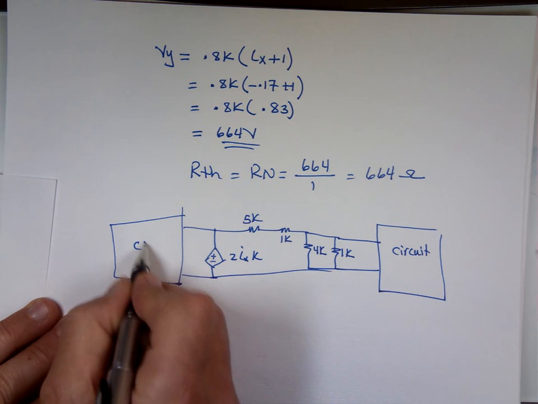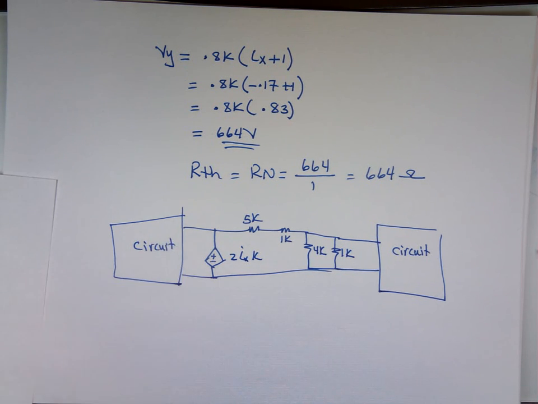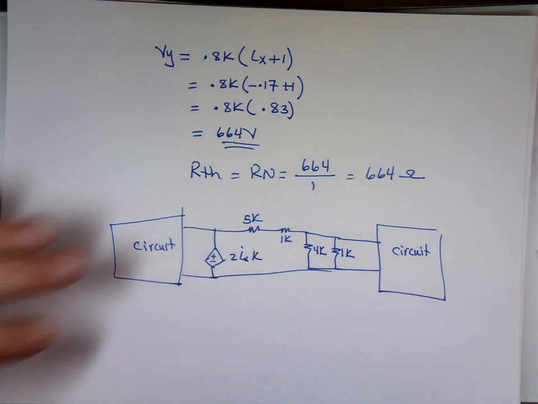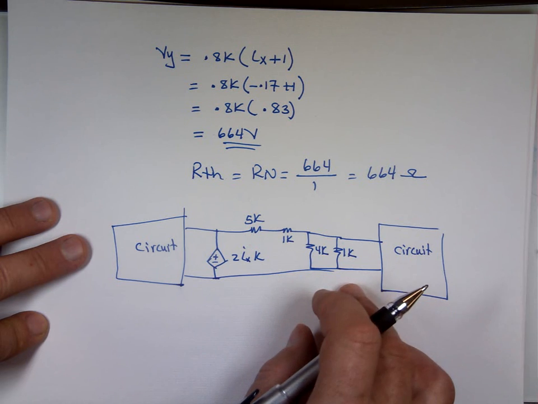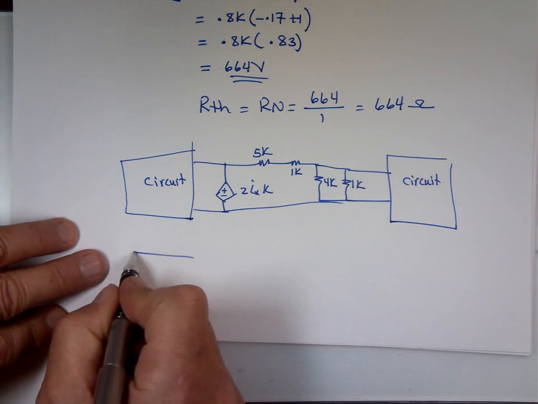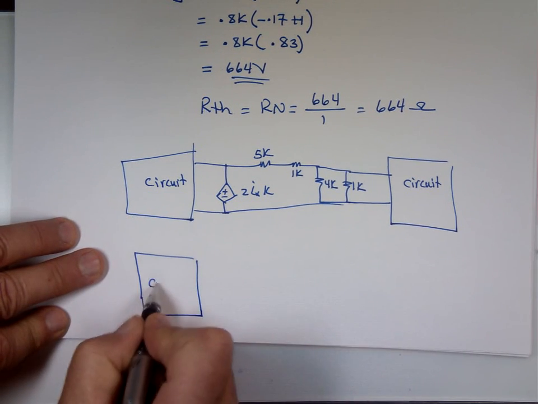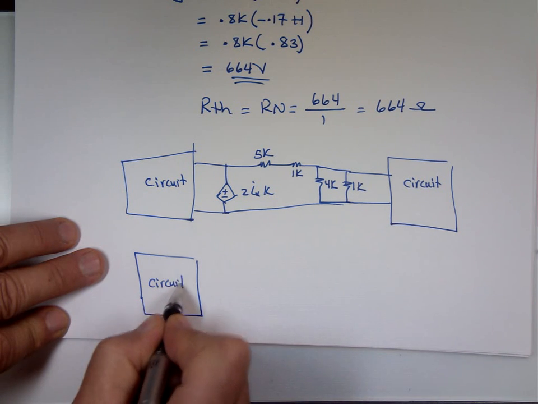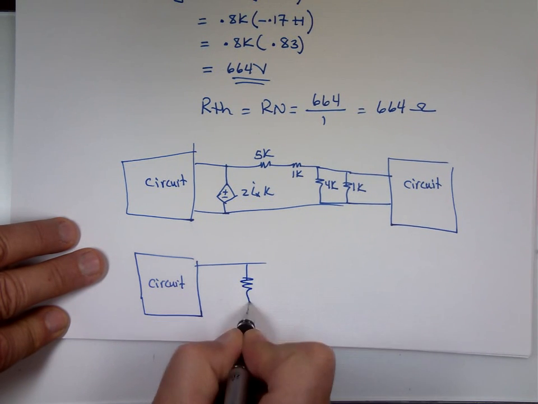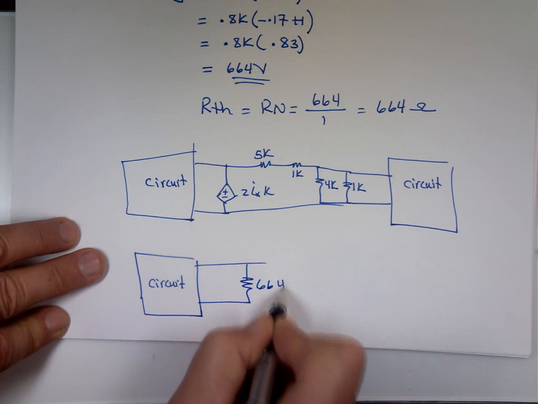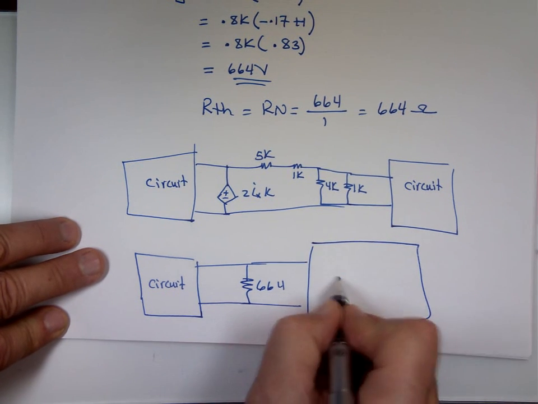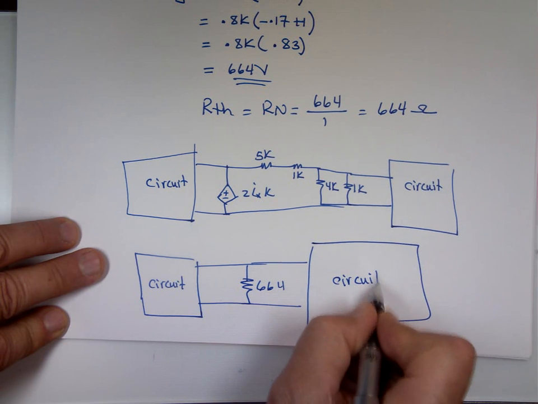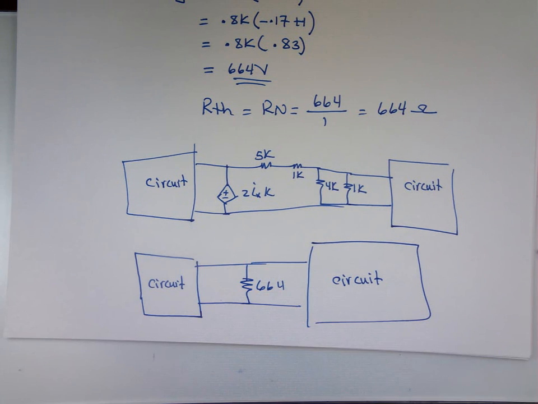So what I'm going to do now is replace all of this, the piece we found the equivalent for, with 664. So that circuit on this end is still there. Put one resistor of 664 ohms here, and attach the other half of the circuit, whatever you have attached on that end. Is that always in parallel with the other two circuits? Well, that's the equivalent of that. Yep. So we chopped this right here, and that's the equivalent right there. Okay, what's the equivalent of that?